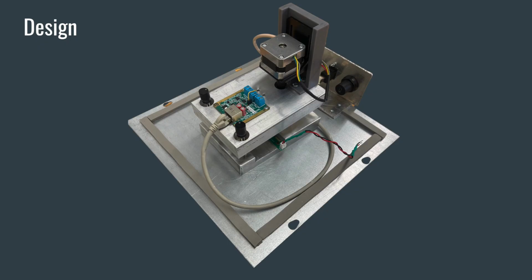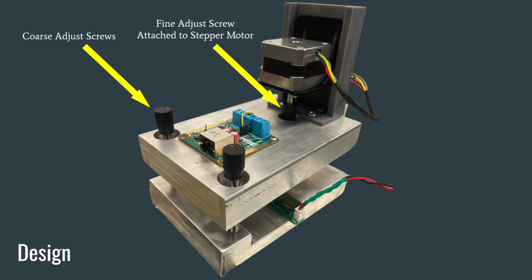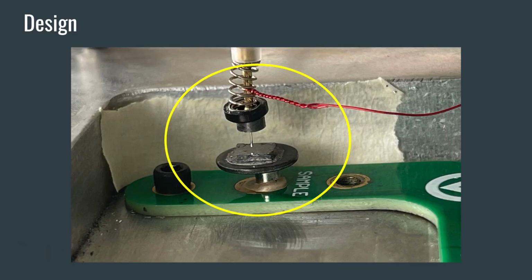Here is the physical machined and assembled electron tunneling microscope. A border was added to help align the enclosure lid when being placed over the microscope. Coarse and fine adjustment screws are used to move the tip closer to the sample. The fine adjust screw is controlled by the stepper motor and data is sent to the GUI to show when the tip is measuring the tunneling current of the sample.